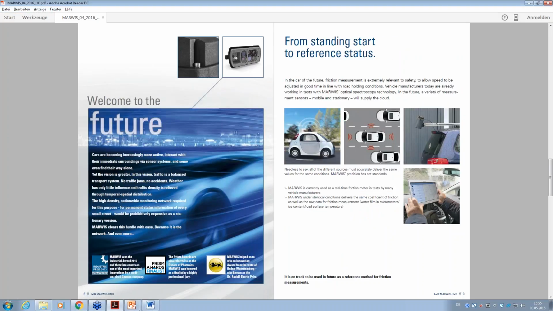we will sit in a driverless car. Maybe not in a crowded city, but let's say if you travel from coast to coast in the United States using a freeway, I think the robot will do the job and we can sit and relax, listen to music or do some telephone calls, and once the robot is not able to drive anymore, he will let us know. So why MARWIS with a driverless car?